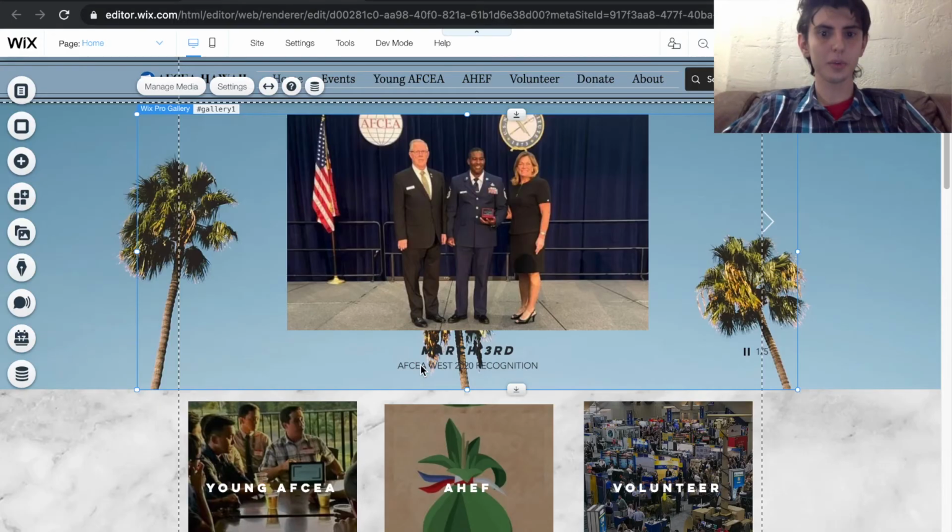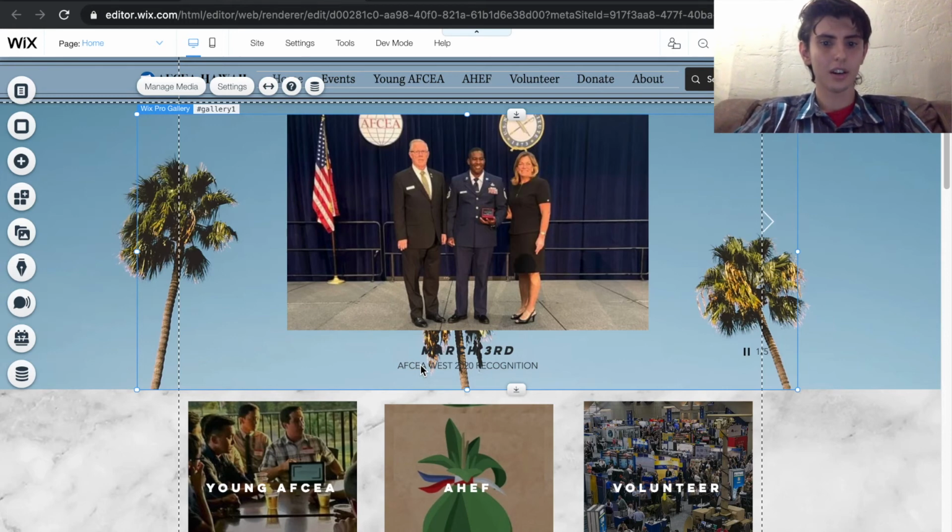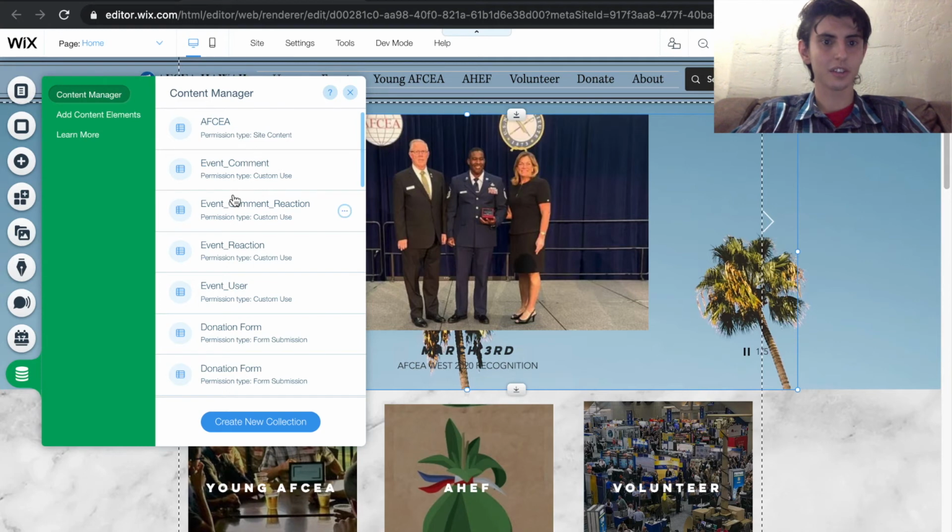In this section, we will be talking about the technical aspect of the data management in the website. So first, we're going to start in the main Wix website editor. And if we click on the left side and Content Manager, we can see a list of different collections we have. So a collection is a table that holds data. And I'd like to draw your attention to these 4 collections here, as they are used in the iOS application.